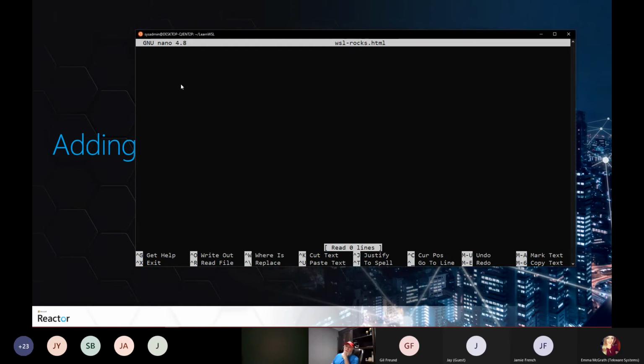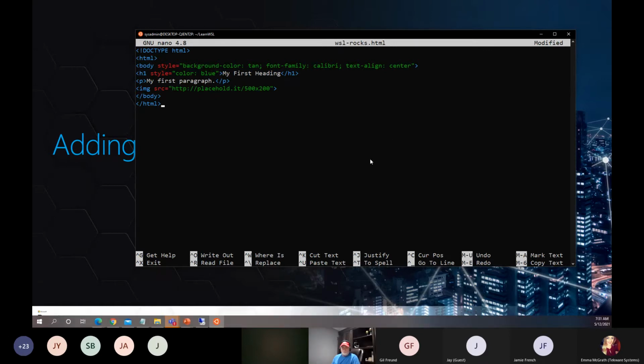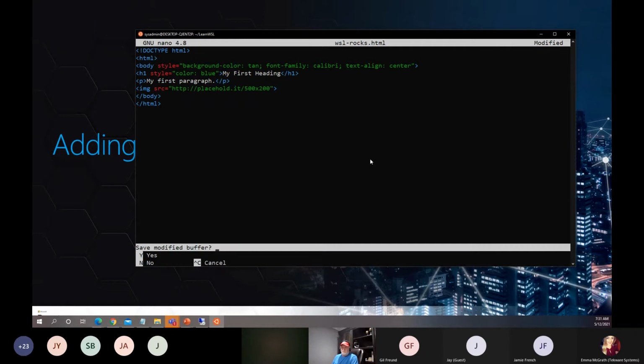But one of the cool things is right-click will actually paste. So I click the right mouse button, and it actually pasted the text into my text editor here. And then down at the bottom, I can use Control with these commands to, for example, exit. So if I do Control X, do I want to save? Yes, I do. I'm going to leave the same file name.